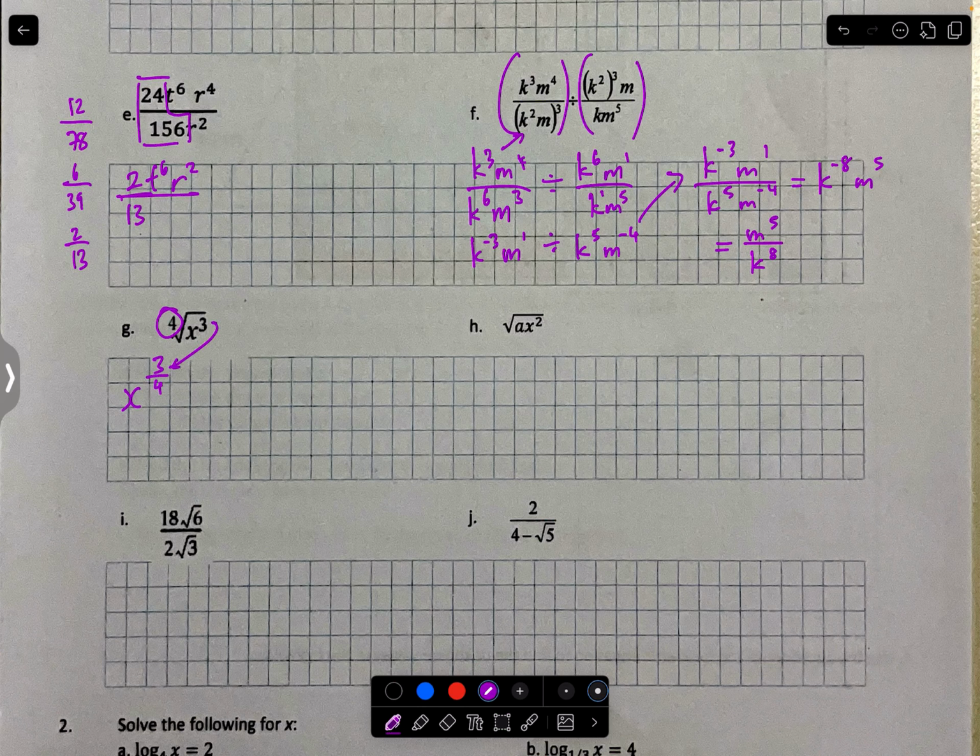From this, you've got root a. This is the same as this. And the opposite of squaring something is a square root, so that cancels out the root. So you've got a times by x. You could have that, or just depends on your teacher. You could have this, that probably looks cleaner.